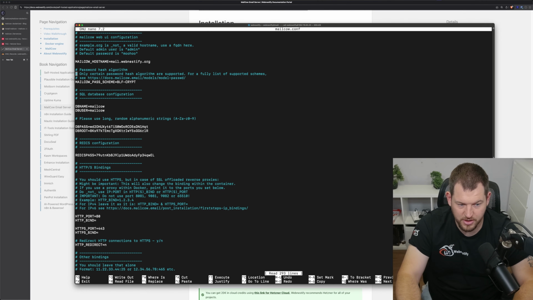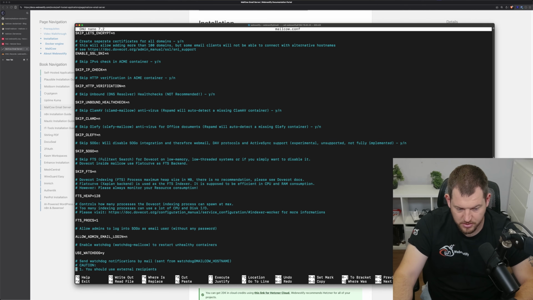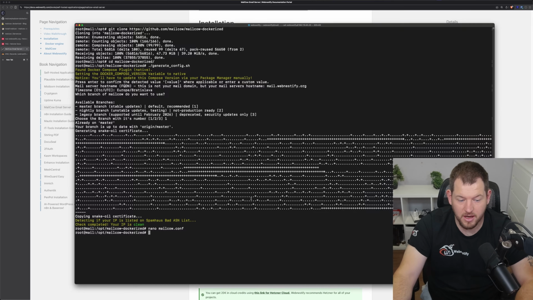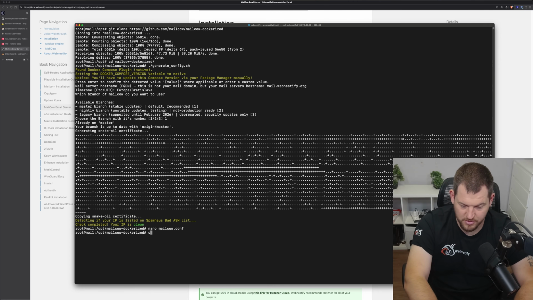For example, you can change the database name, database password, Redis password. That is completely up to you. But by default, it is pretty straightforward and okay. So let me exit that. And now what is left to do is to run docker compose up -d. So let me do that. Why is everything so slow today? This is crazy.